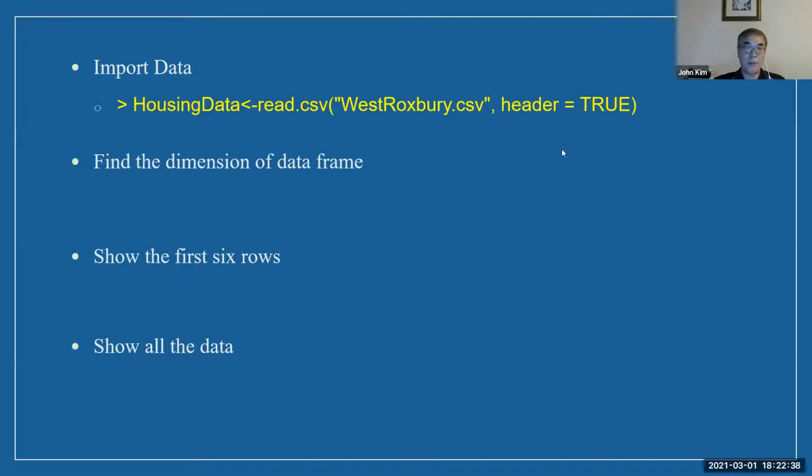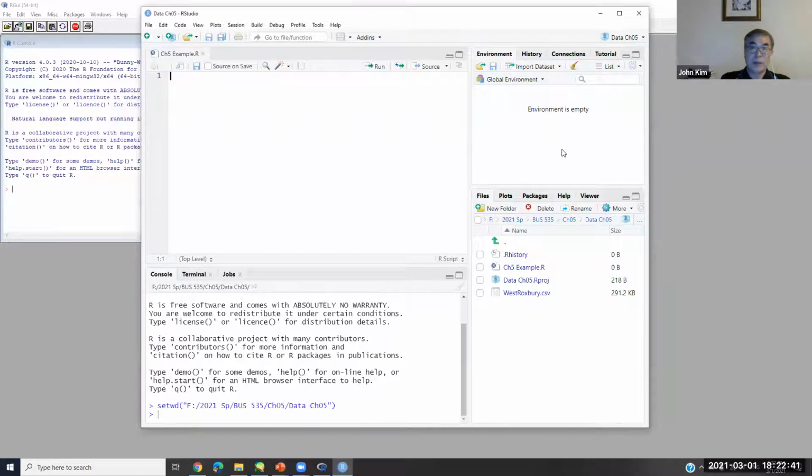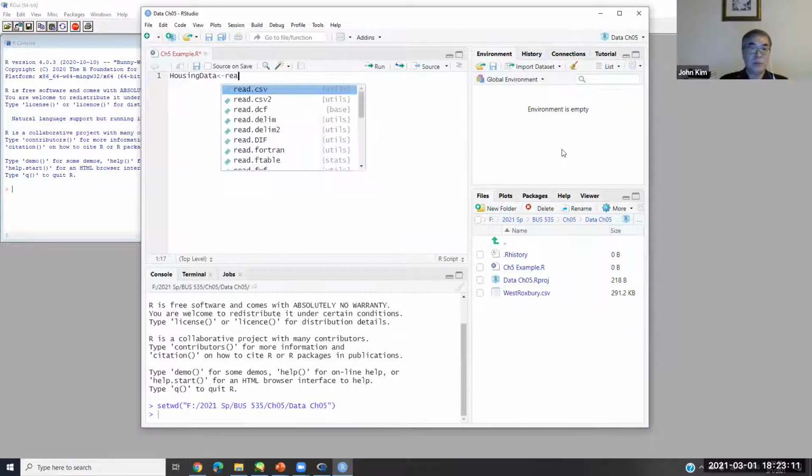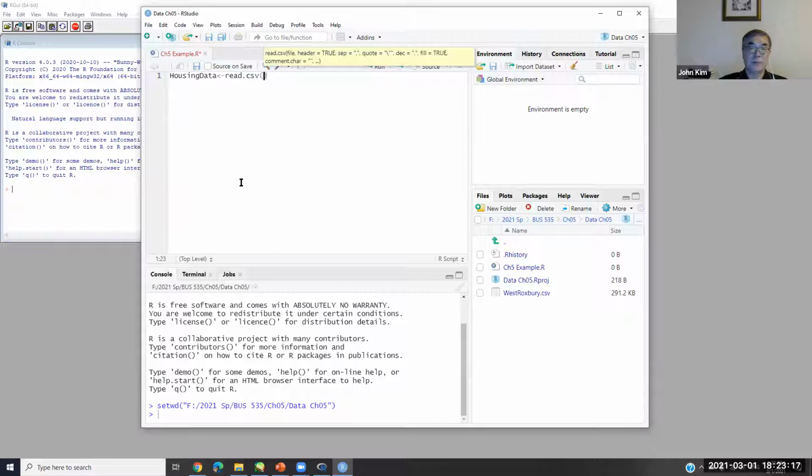I will type here housing data. This is the name of the data set, so it's up to you, but for this example I will use housing data. And this sign means put something there. Then read.csv is the function.